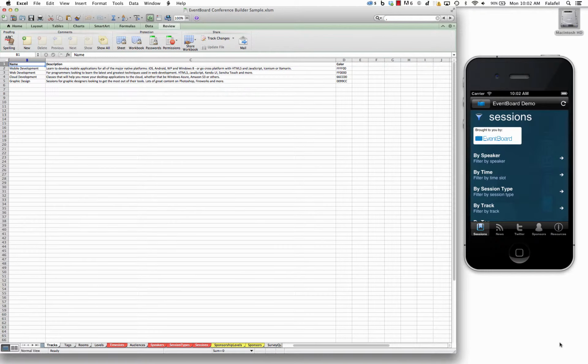So I'd like to walk you through an entire event setup for EventBoard and show you the spreadsheet in each individual tab. There are certain tabs which are required for the app to run, and those are in red. These two in yellow here are just to group them together so you recognize that sponsorship levels and sponsors go together. What I'm going to do is go through each individual tab, and then I'll explain each individual column within them so you know exactly what you're doing when you're putting your own event together.